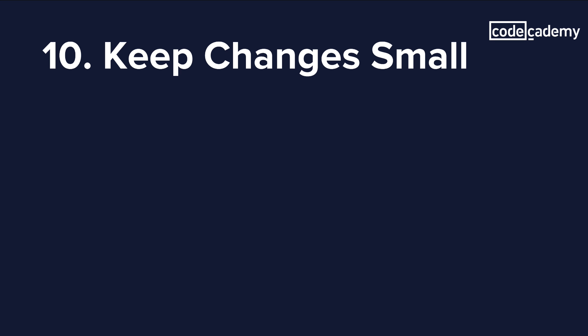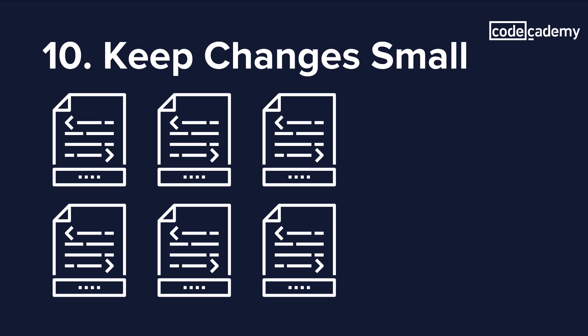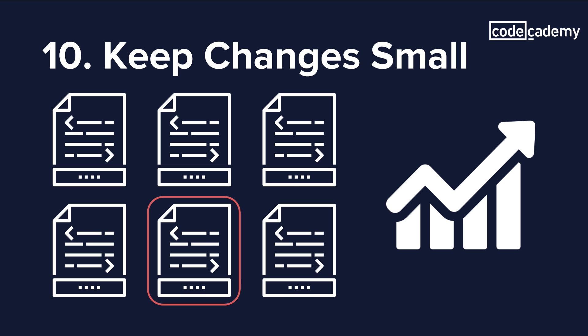Finally, the last tip is to keep changes small. Legacy code bases are generally established and there's a lot going on, so resist the temptation to refactor or fix every small problem you see. You might think, I could rewrite that function so much better, or these variables have horrible names — but unless those changes directly relate to the change you're making, leave them alone. There could be unintended consequences and it can easily snowball out of control. That said, if there are small fixable problems in code you have to modify anyway, feel free to slowly but surely make the code base better over time.